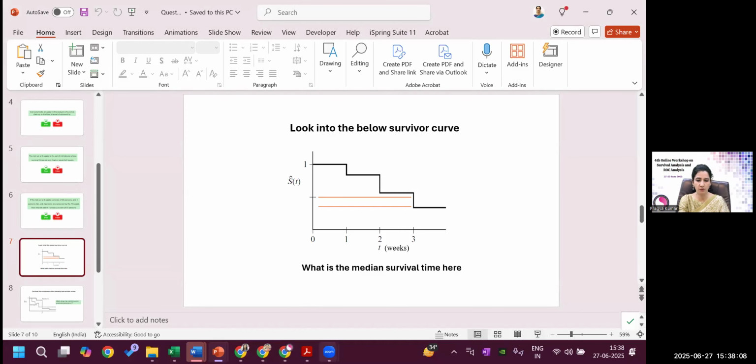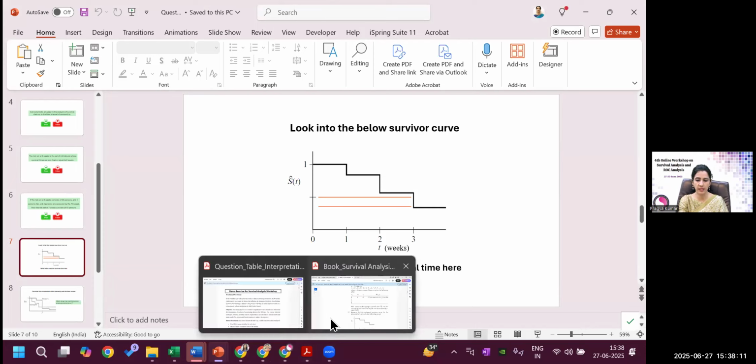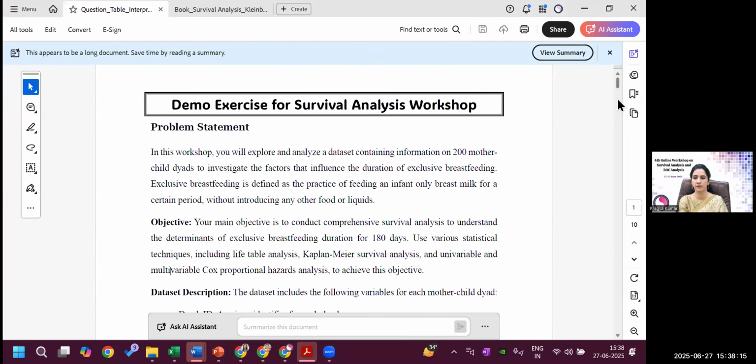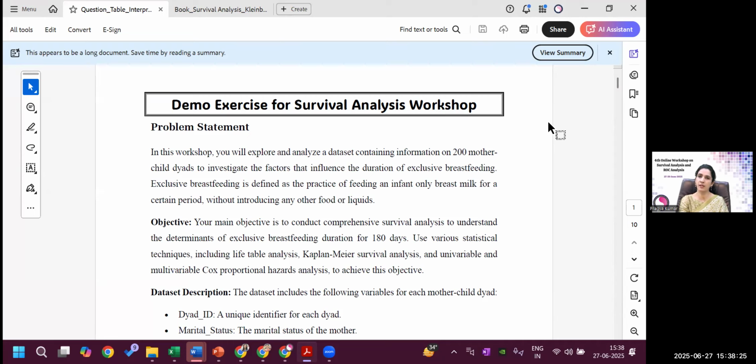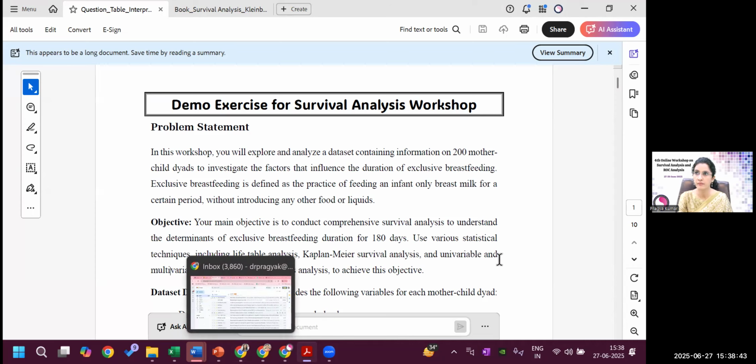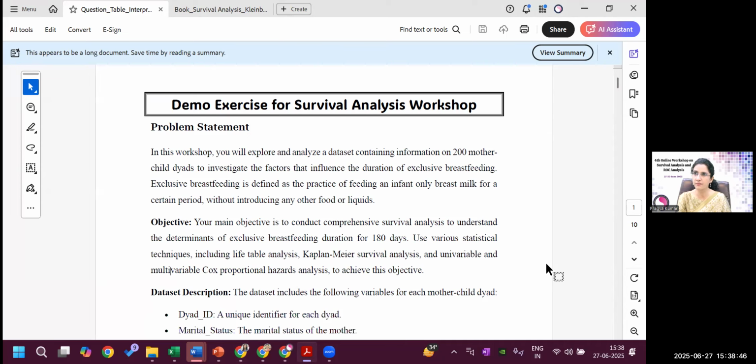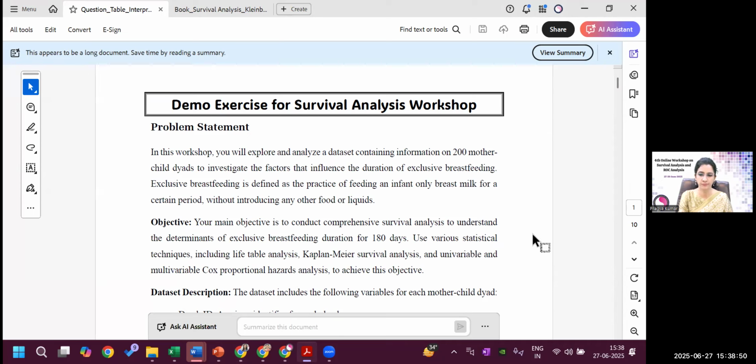So that was with the questions. Now coming to the data set. I'll open JAMOVI. You can all download the JAMOVI version. Anyone in the group who has not downloaded JAMOVI, then I will explain. Otherwise, if everyone has JAMOVI, I'll skip this part. Can I have any idea whether I should explain or not? Dr. Shamshad is saying we have it. Okay, so I'm not explaining how to download JAMOVI, but you can download that particular module, which I will show. So this is the demo exercise.